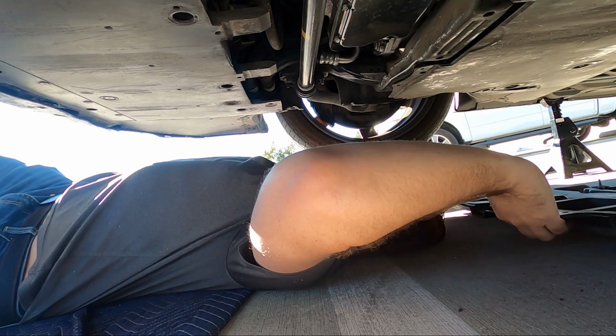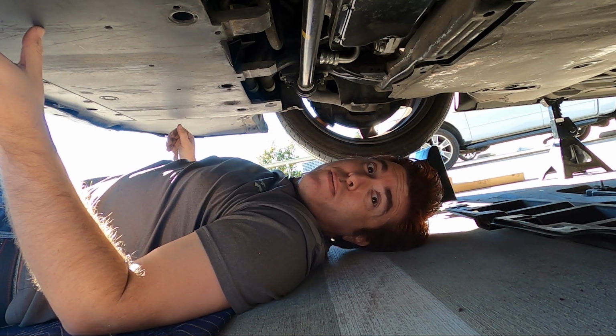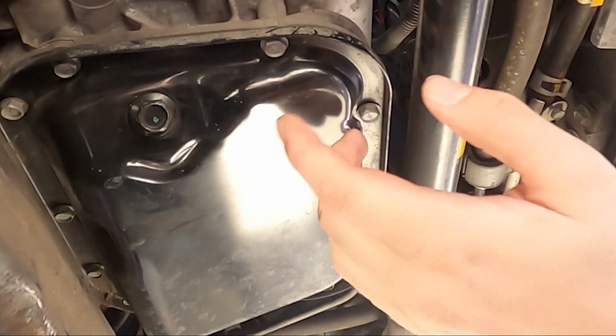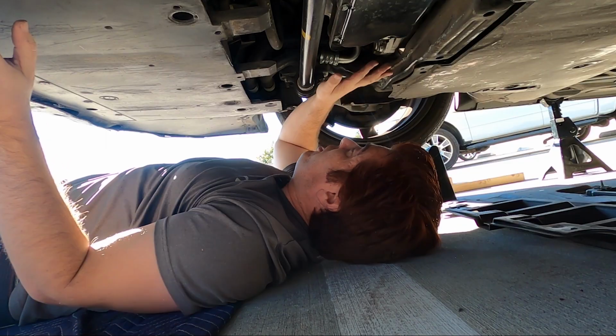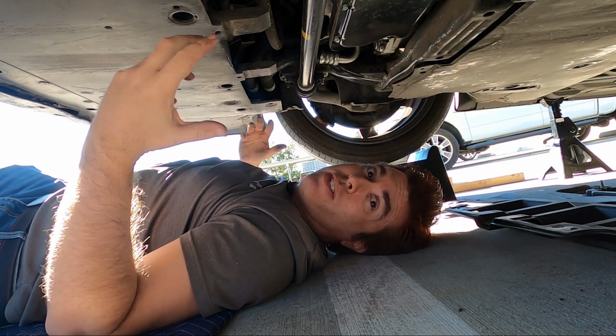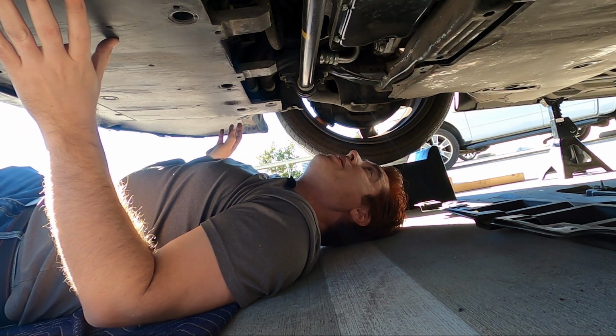Huh. All right. Well, it looks like the rest of this job is going to be really easy. The oil drain plug is right here, and the oil filter's literally right here, and there's nothing underneath the oil filter, so when you take it off, it's not going to drip all over something you have to clean up later, so that's actually really nice.